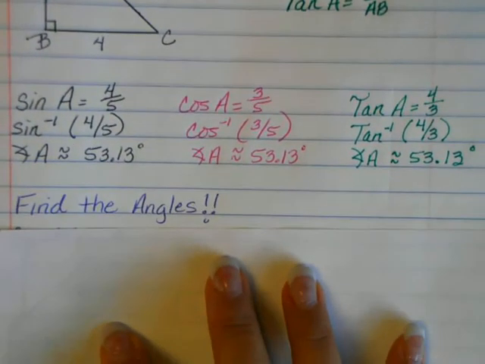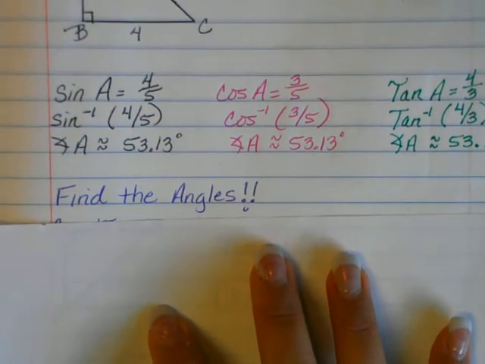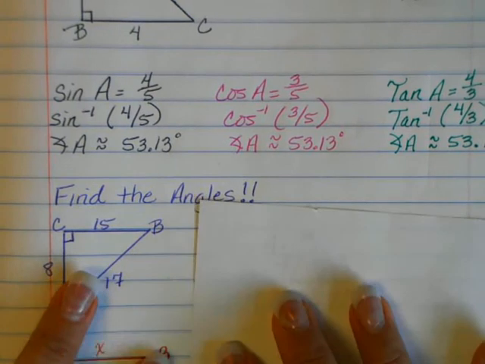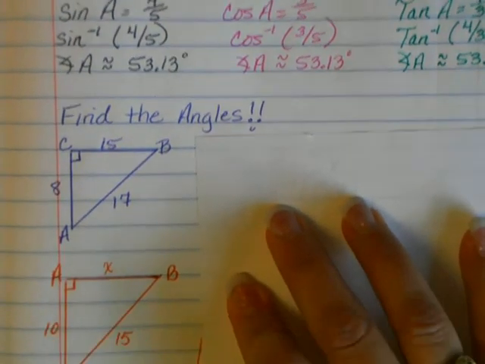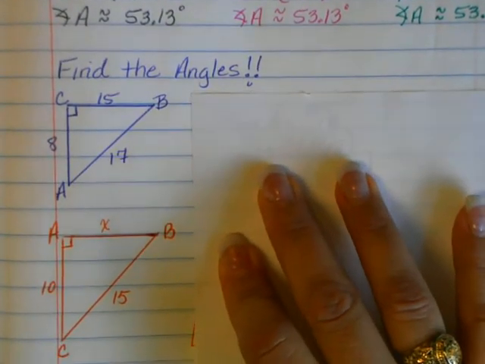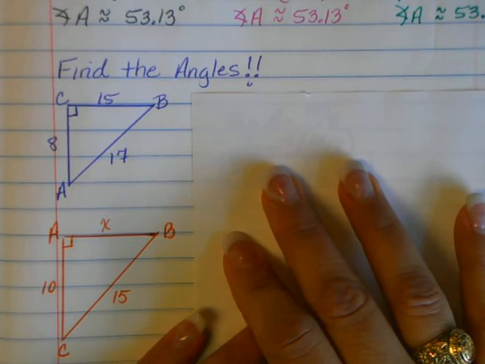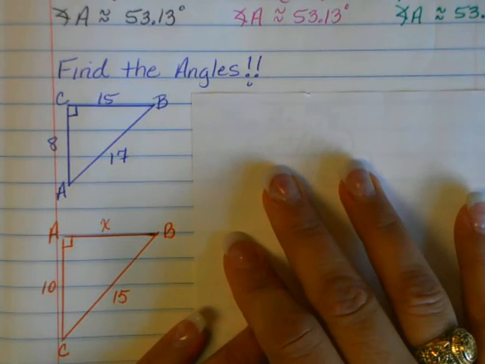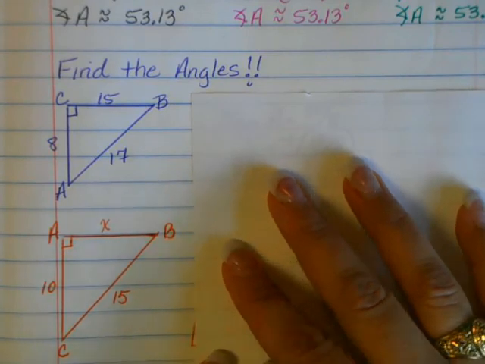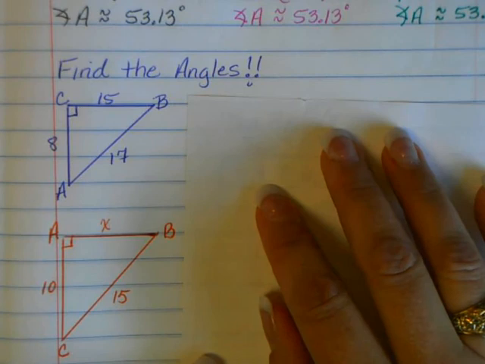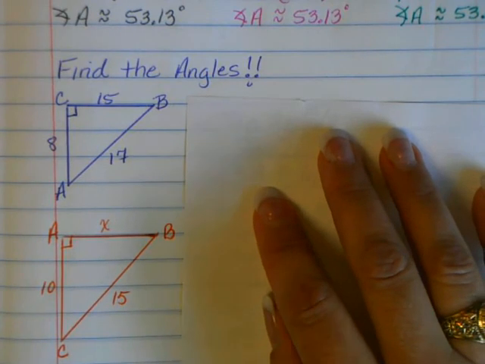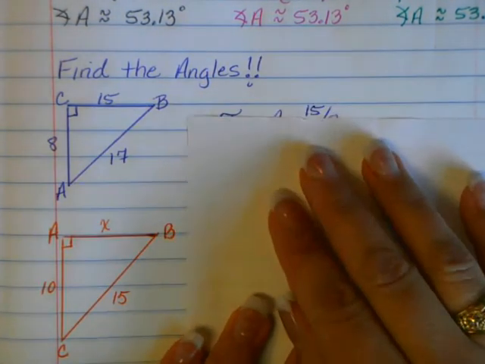Let's keep going. Let's see how much you've already learned. Here it says find the angles. On this, you can go ahead and draw both of our diagrams for today. These are our 2 examples for today. So you can pause me here and go ahead and draw these. All right, are you back? You ready? Okay, let's see if we can find some angles here.